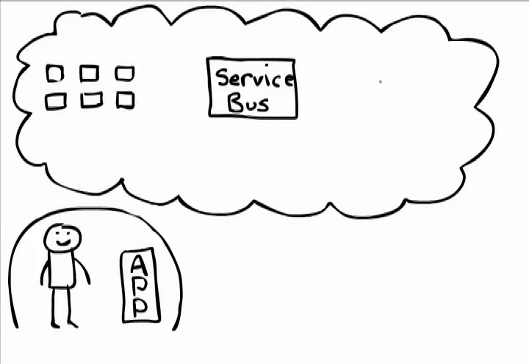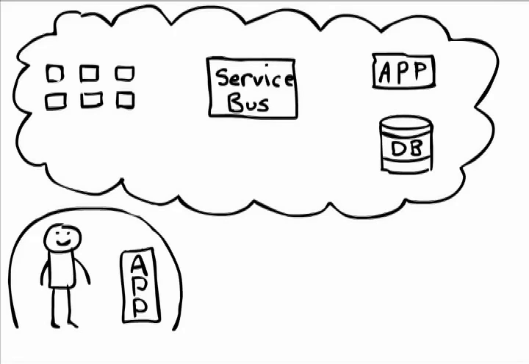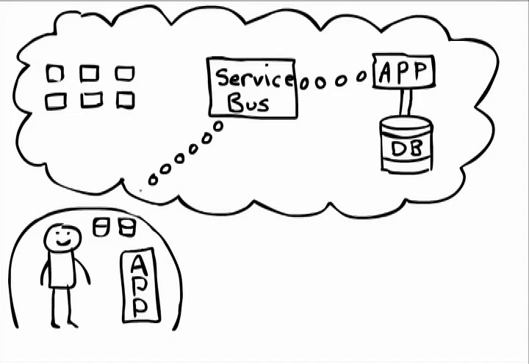As an example, let's say you have an application running in the cloud. Even though it may be using a cloud database, you may also have a lot of data residing in your on-premises databases. You can use the Service Bus to let your cloud app access your on-premises data with security-based protection. And it does not have to be a database — your cloud app can access other applications and services residing on-premises. This lets you leverage your existing on-premises investments and also gain the benefits of the cloud.